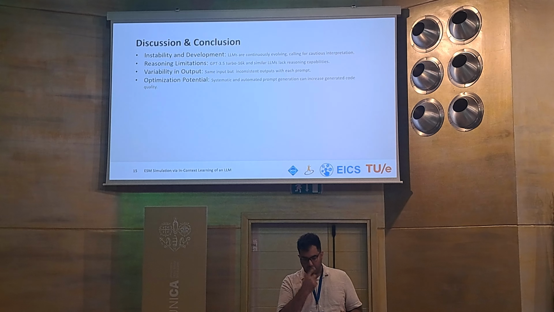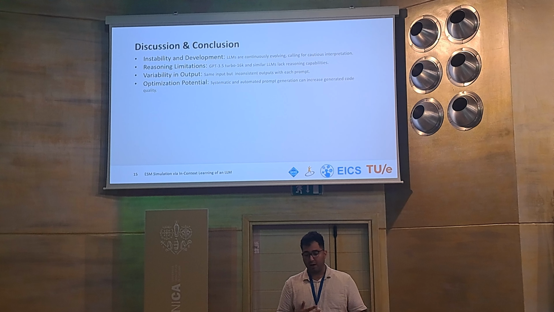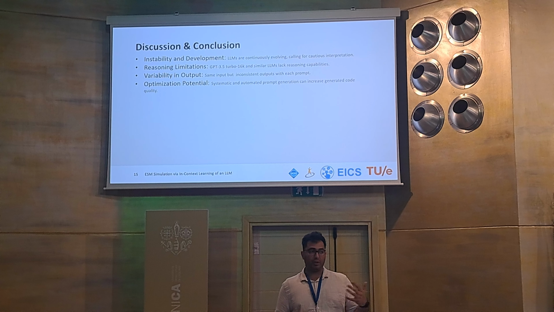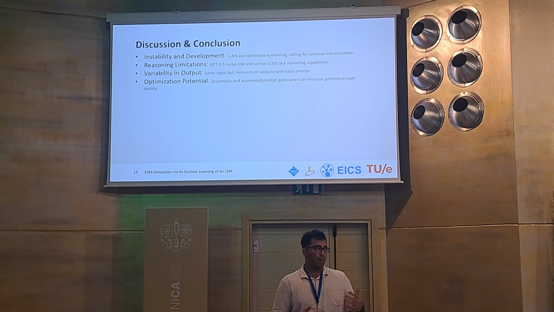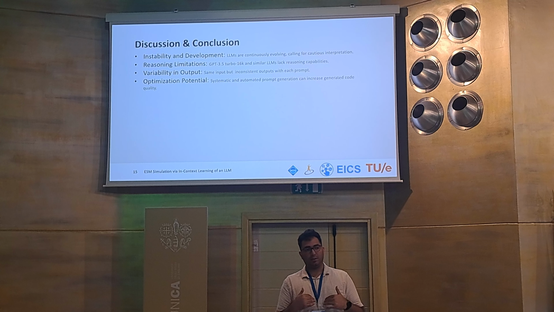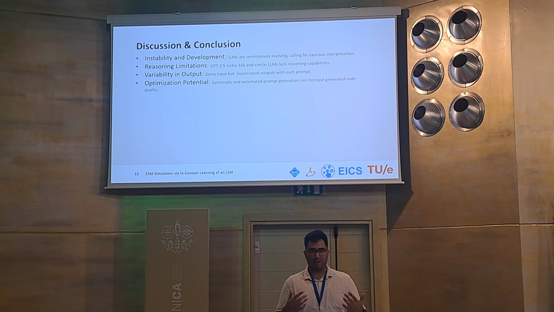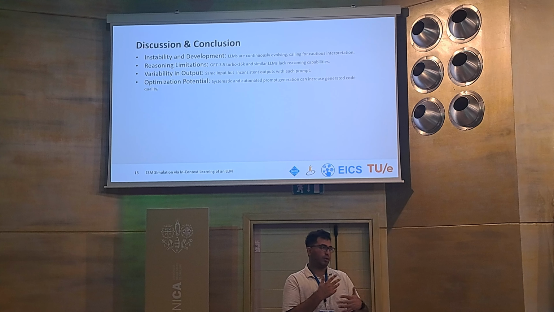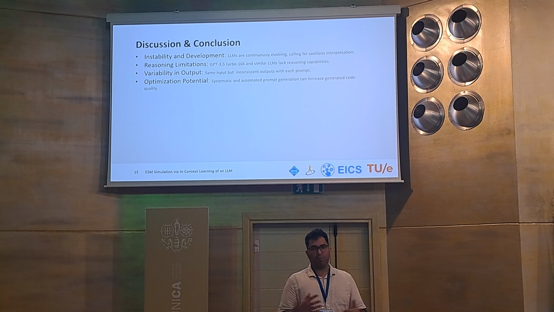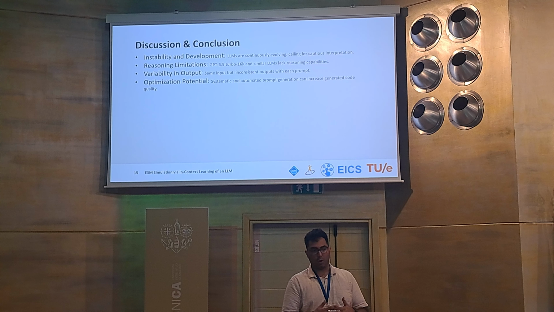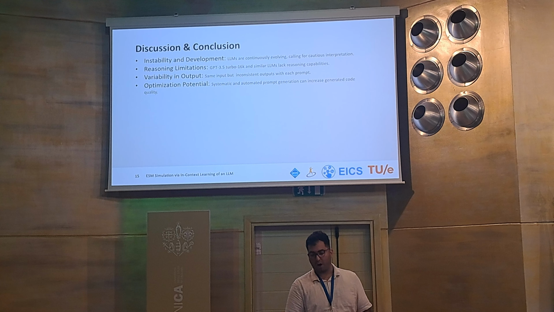We did see potential in optimization, where systematic and automated prompt generation can increase the generated code quality. And we also see that it could save time, and by us I mean the people who would work with this model. So for example, through prompt for code, we could automatically generate a batch of prompts with the output code as examples to the system for in-context learning.